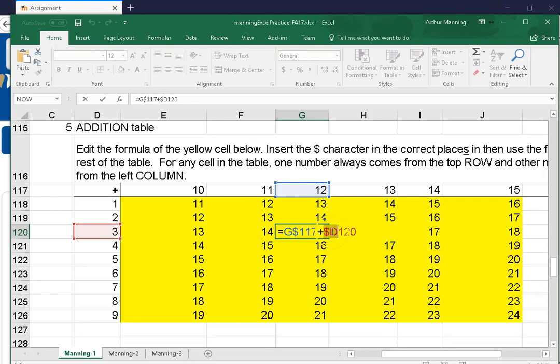Okay. I do want to change to a 4, a 5, 6, 7 as I move down, so I don't want the row number to be stuck at 120. So I do not put the sticky on the 120. As I move across, this number does move to a new column, but it doesn't move to a new row. So I only put the sticky on the row because I always want the number to come from this row, but to allow it to change as I move across in the column. So relative column, absolute row. This one's an absolute column, relative row. Just practice at that relative addressing.